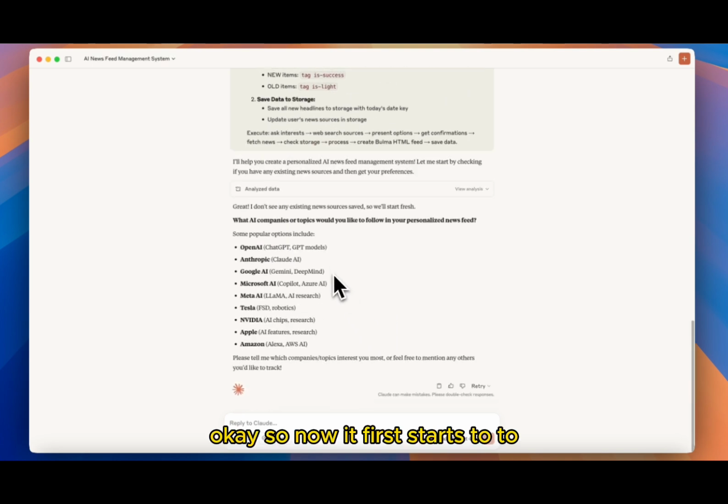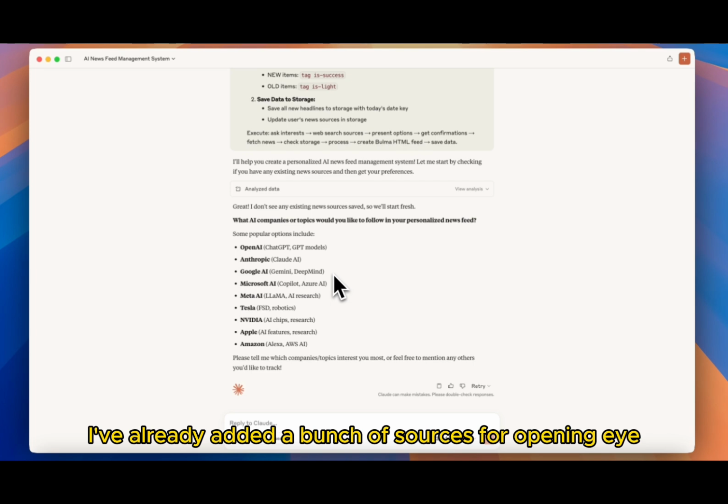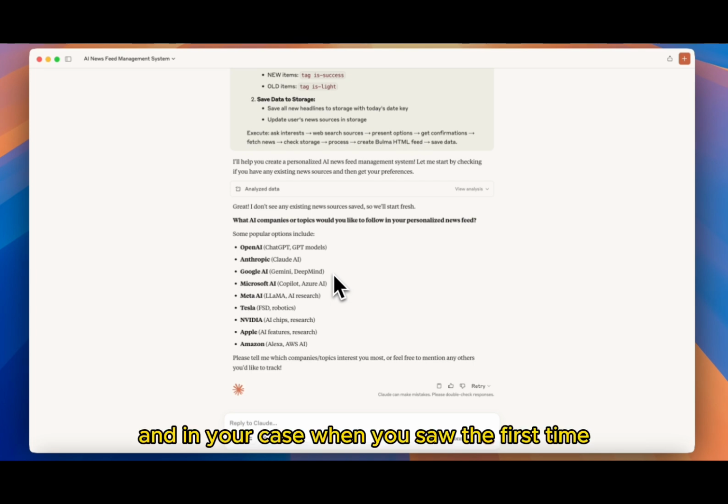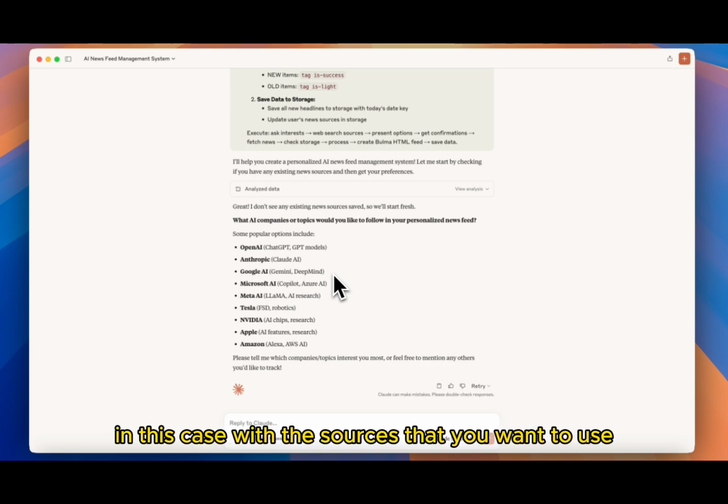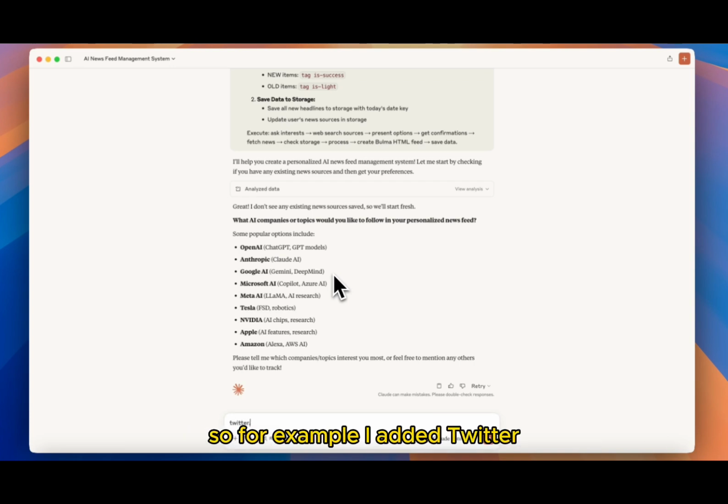Okay, so now it first starts to ask me which sources I want to add. I've already added a bunch of sources for OpenAI and Anthropic. In your case, when you start the first time, you would need to provide Claude with the sources that you want to use. It can also search the internet for the URL, but it's better if you provide a very specific source. So for example, I added Twitter.